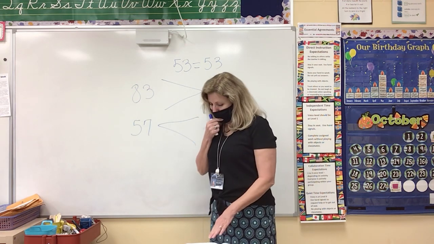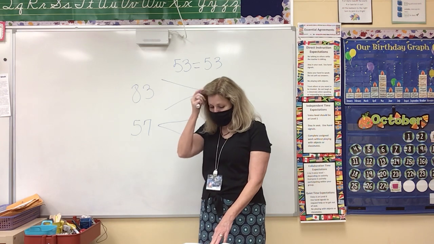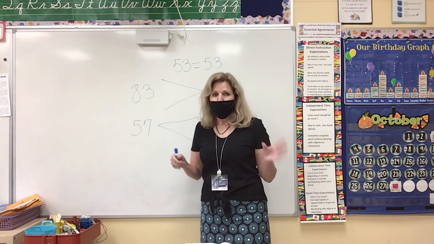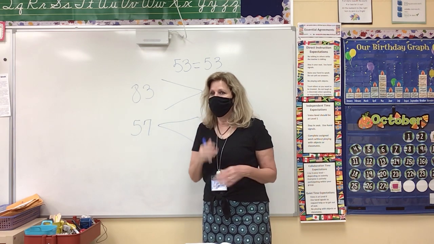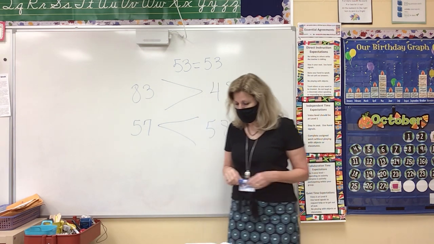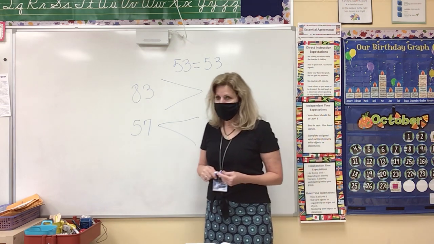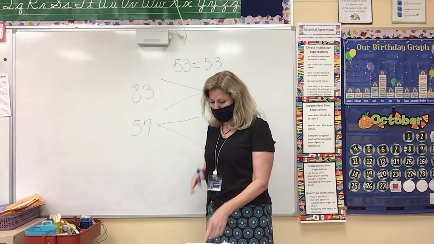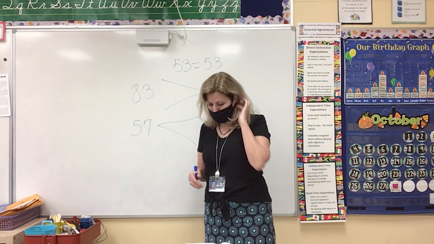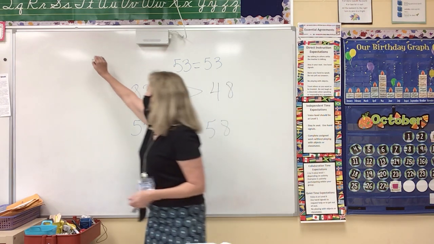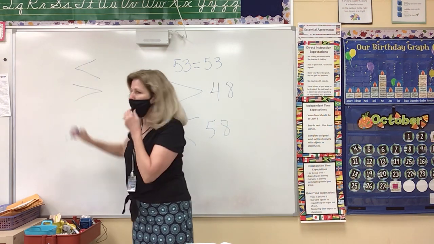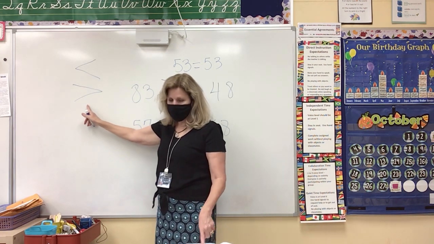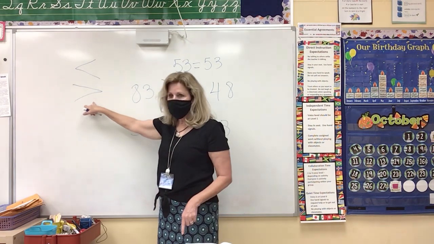Okay, so let's look at number 1. We have 48 and we have 27. What are we going to put in between there? Miles. The higher side. And which one is that? Greater than. Okay, so how do we know which is greater than? Are you going to choose this one or that one? The one on the bottom. Okay, so 48 is greater than 27.